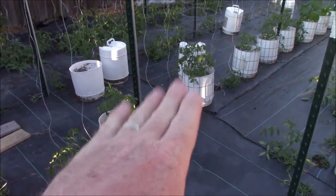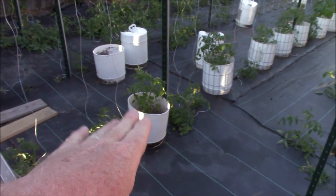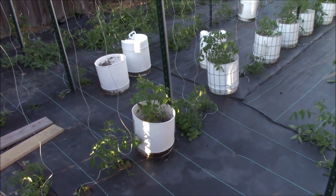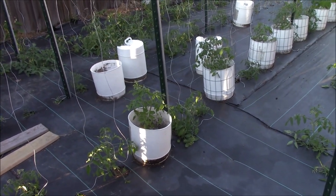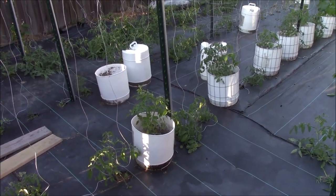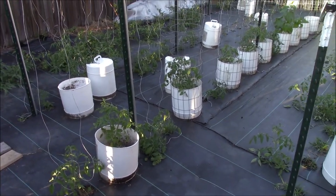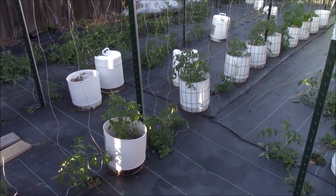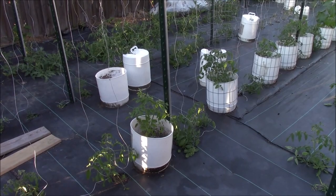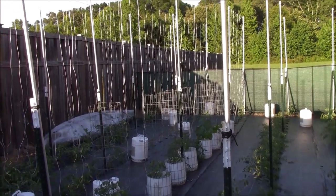So as you'll see the containers there, obviously from the way the tomatoes and even the peppers over here look, they've already reached down into the ground underneath. I need to add some more medium in there, which is aged rice hulls and peat moss from last year, actually grown out in the other garden. But I need to add that in there now that they're taller, and that'll help weigh down the pot too. Not really needed, but I think it'll help a little bit by doing it. So I'm going to do that. So yep, need to get busy stringing the tomatoes.